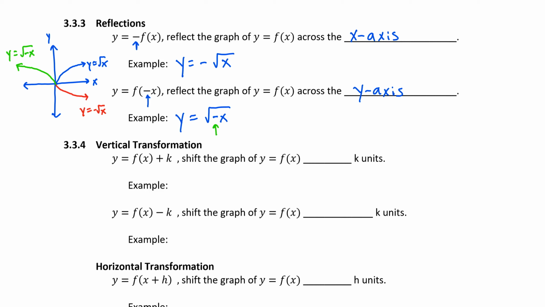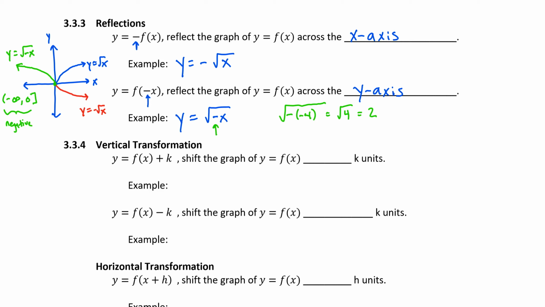Well, if I look at this green function over here and I read the domain, it would be negative infinity to 0. The leftmost x value keeps going to the left forever. The rightmost x value is right there at the origin. So the domain is negative infinity to 0. How do I interpret that? This means I can only plug in negative numbers or 0, right? If I plug in a negative number for x, I've already got the negative from the function. Do you see how that double negative actually does give me a positive radicand, and I will get a real number out?